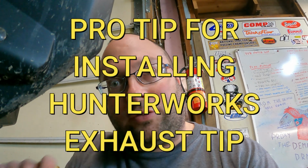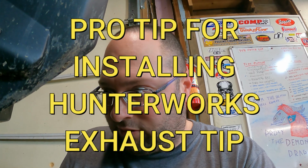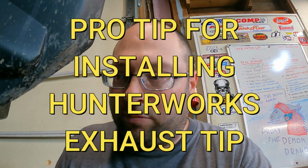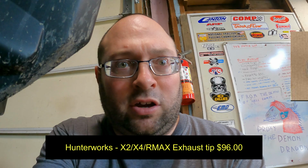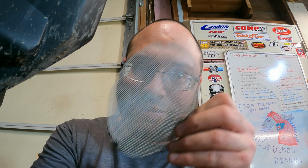Howdy folks, super quick one here because there's really not much to it, but I'm installing that Hunterworks exhaust tip, and it comes with a little spark arrestor screen type thing, and the directions tell you to slide the thing in and lay it on the existing bolts, and it doesn't work really good. It's terrible. So this is a pro tip for you.